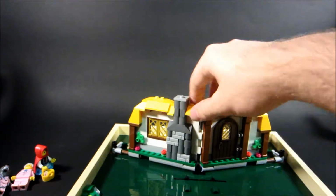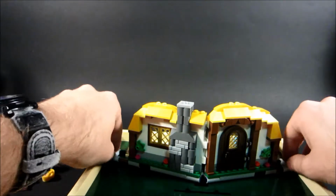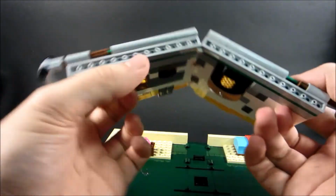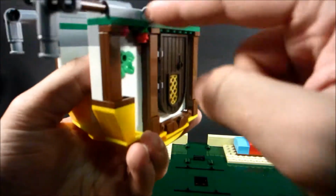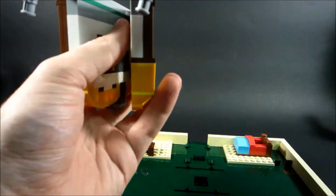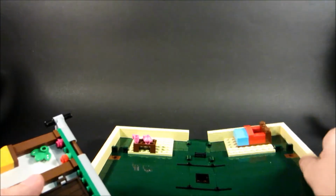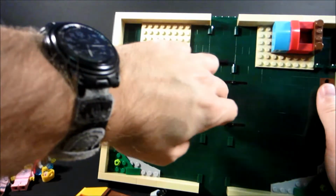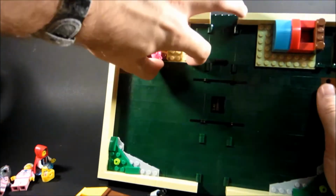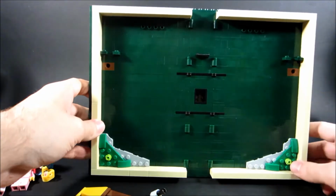So now, I mean, this whole setup is great. Using a bunch of these little Technic pieces here, just to get that nice smooth curve so that it folds up nicely. Got this little window there to allow the hinge to kind of fall into place and not bind up. And we got a few more studs up top for more added details.